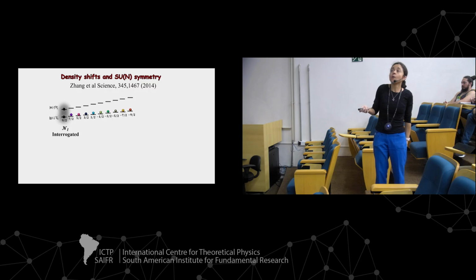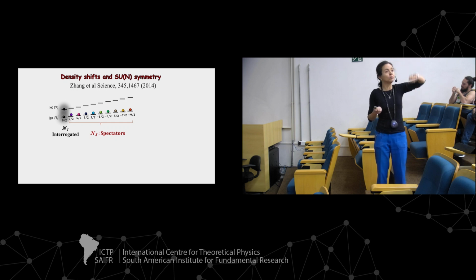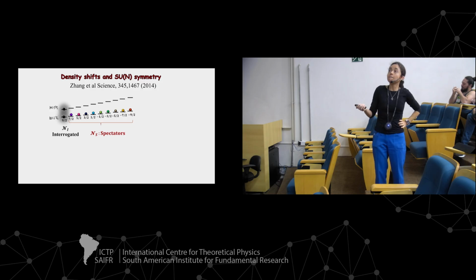All right, so what was the experiment? I'm just going to give you an idea. They said, okay, let's load the clock with all different nuclear spin states. And what we are going to count on is that if I interrogate this transition, the 9/2 for example, these other atoms are going to be just spectators. They're not going to be driven because they're off resonance. But nevertheless, this atom can collide with these other atoms in a non-trivial way.